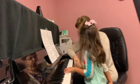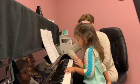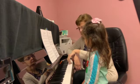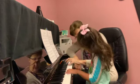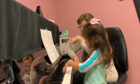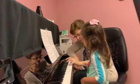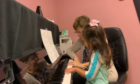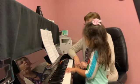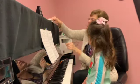Don't keep your hips open. Good girl. Yes, don't make crescendo. Otherwise release. We drop all the weight here and then we release. Excellent. And now let's do it as written. Legato. And then second time. Yes, that's excellent.